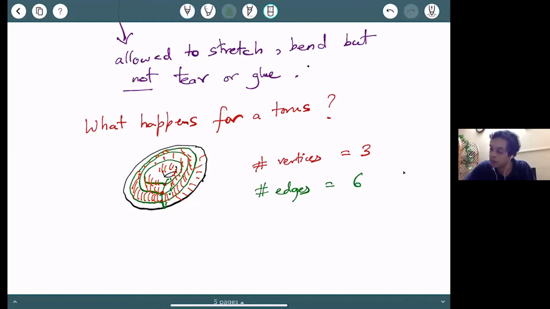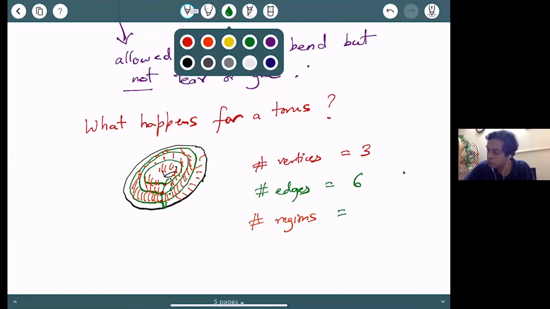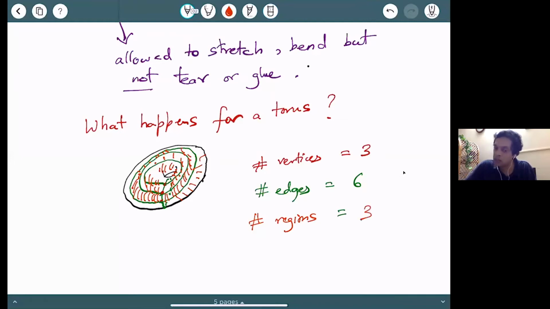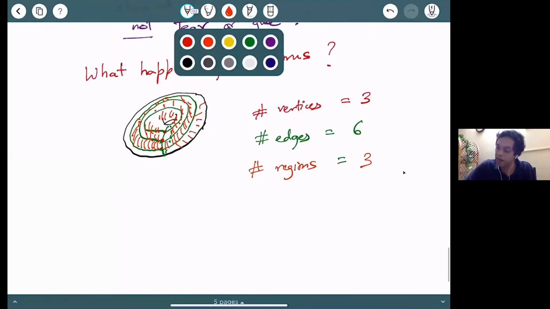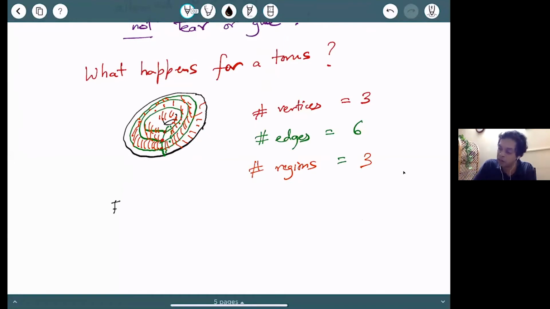And the number of regions, as I said, is 3.